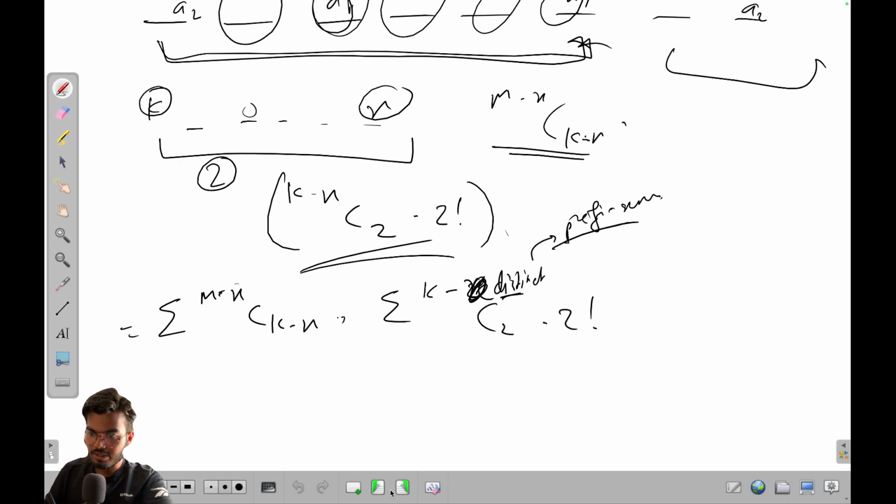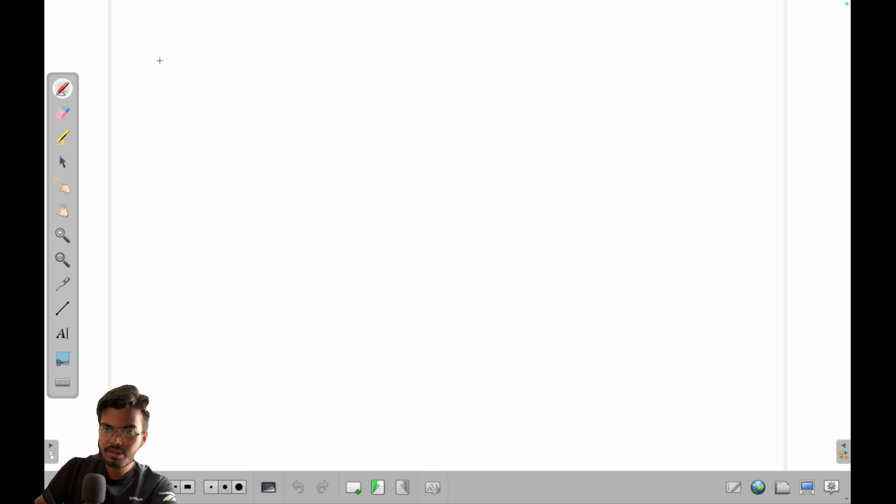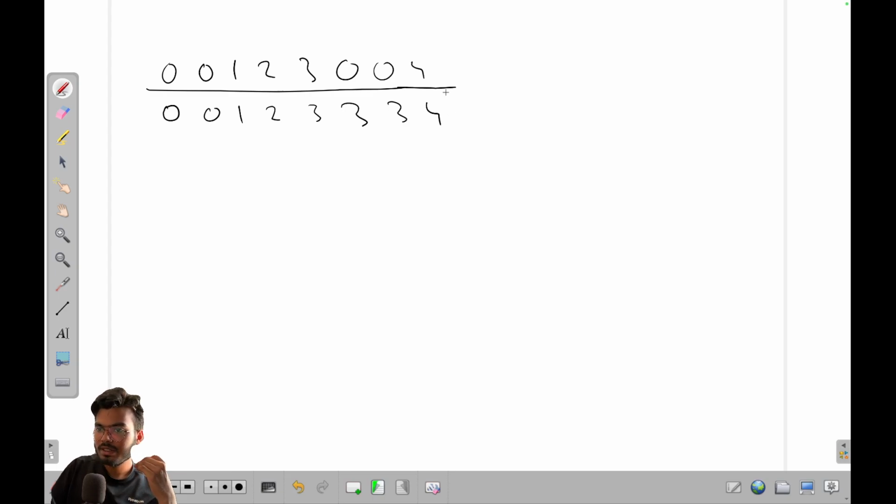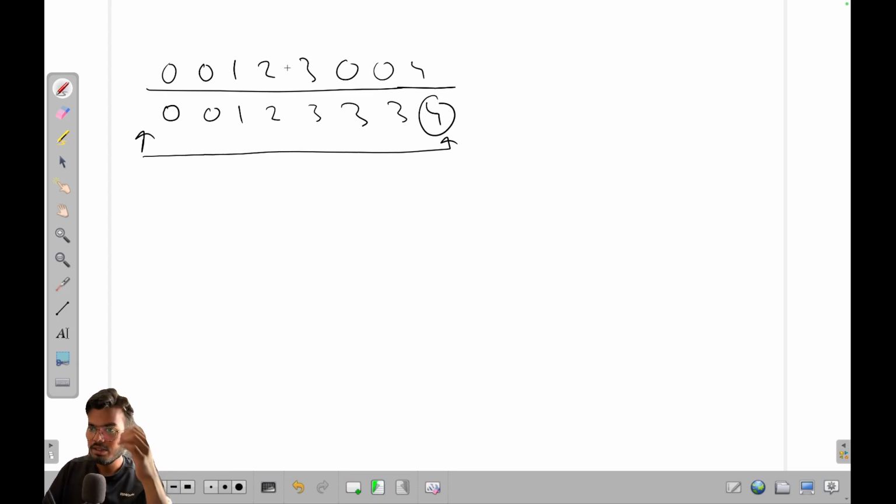Like if you don't understand how this is working, let me just explain this. So let's say you have 0 0 1 2 3 0 like this. So what I'm making is the prefix value, like right now I don't have any element, then 1, then 2, then 3, then 3, then 3, then 4. So basically this is telling me there are 4 elements from this index to this index. Now if I want to calculate the number of distinct elements in this range, I can subtract this value from this value.